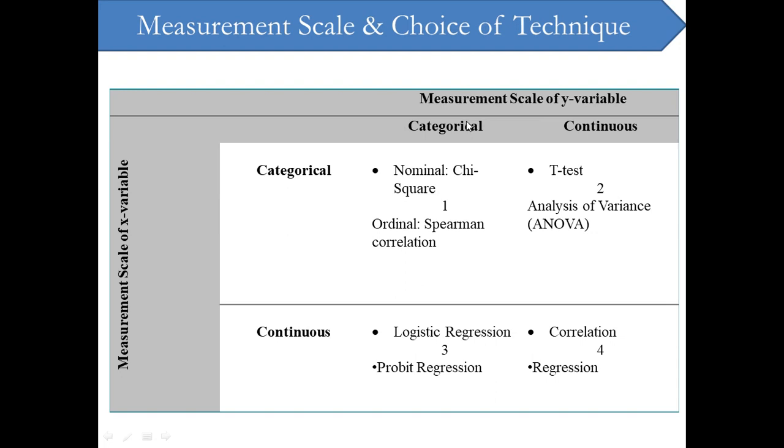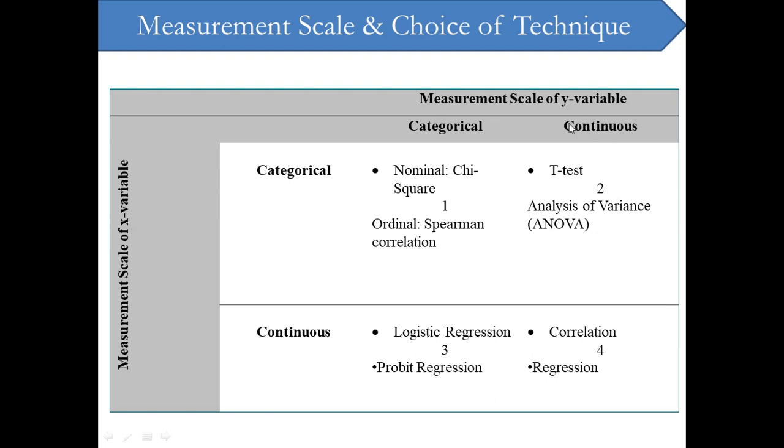So let's say my dependent variable is categorical, and my explanatory variable is also categorical, like the previous example, gender against the categorical measurement of performance, right? Categorical against categorical, and I want to look at the relationship between them. I am in the arena of chi-square, basically because those variables are in nominal form. And even if those categorical variables are ordinal, I'm in the arena of Spearman correlation because it's an ordered form, right? So categorical against categorical, this is what you use.